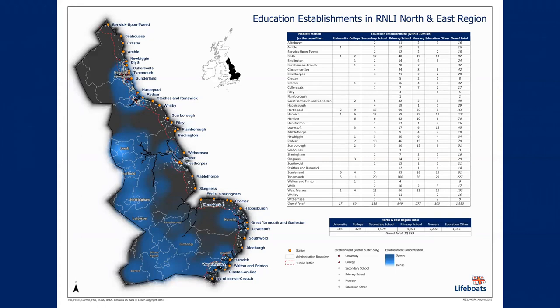use at that establishment. We've now made this a bit more of an interactive map, so the team can come in and actually record which establishment they've been to, what they did, do they need to go back in a couple of years' time, and what other establishments they need to go to. So this is just one example of one of the static maps that we produce.